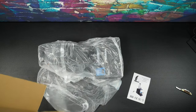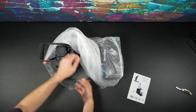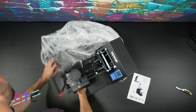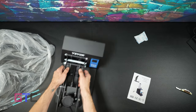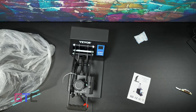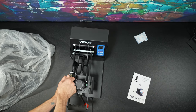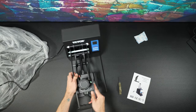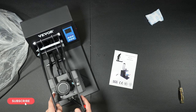Let's pull the press on out, get it set down. Checking the box real quick — nothing else in there. Let's get it out of the plastic. Most of this unit is already put together and ready to use. Everything is pretty well assembled. We have our power cable wrapped up in a tie — let's get that cut. That's everything you get out of the box: the unit and your paperwork.